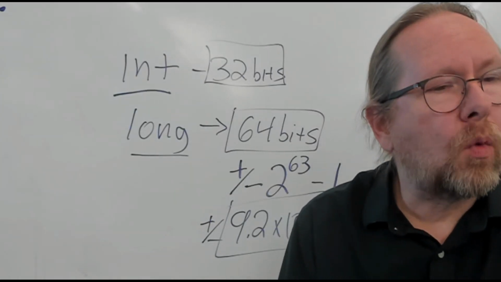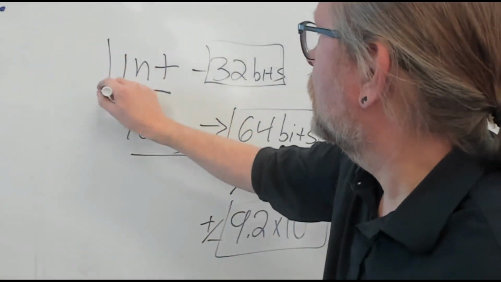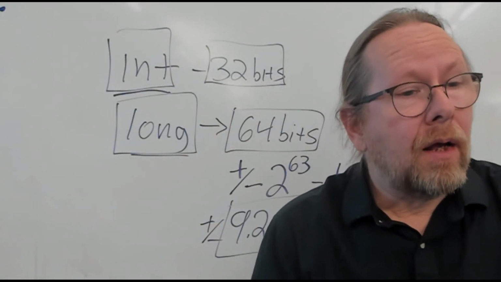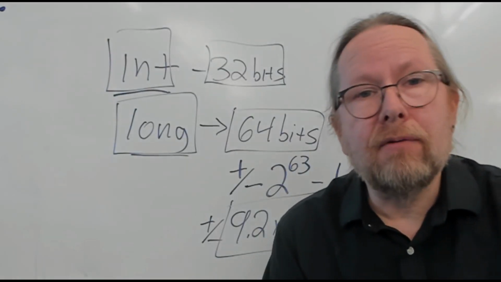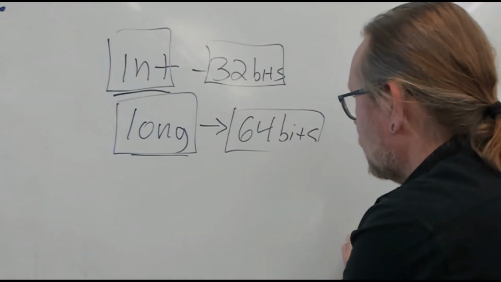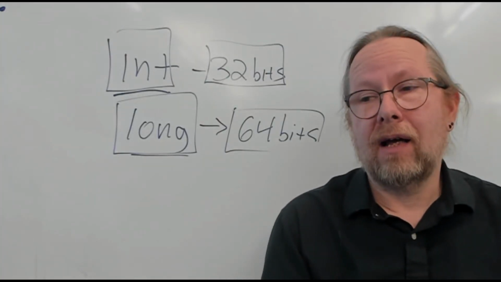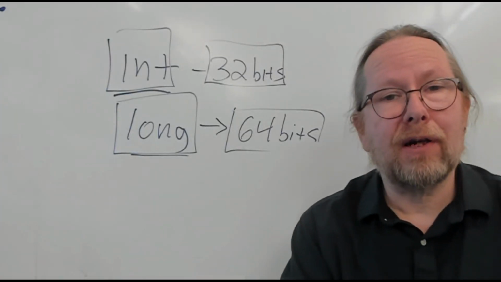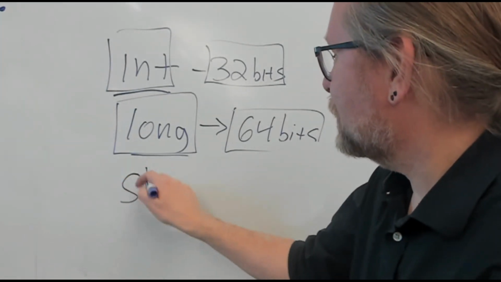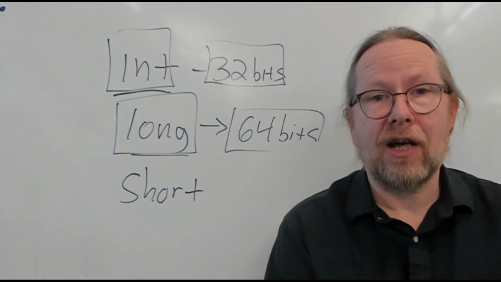Okay, so this is why in Java we have to be careful when we're declaring our variables, that we declare them of the right type and we know how big they're going to be. It also goes the other way. If you really want to save storage space in a Java program, there are actually kinds of numbers that use fewer bits than an int. If I asked you to guess the kind of variable that uses fewer bits instead of a long integer, you might guess right. That is called a short integer. You can declare a variable in Java of the type short.